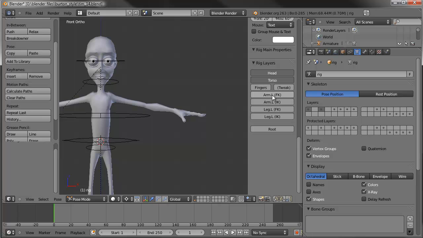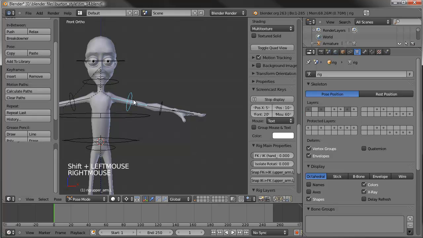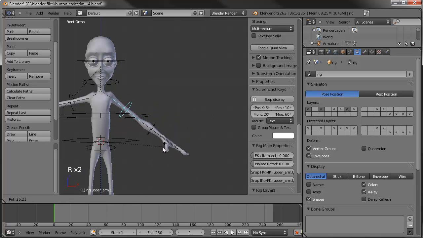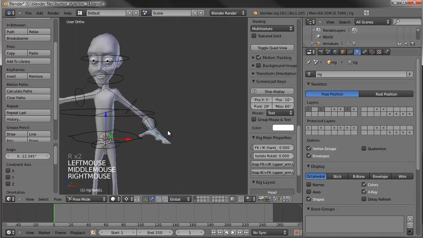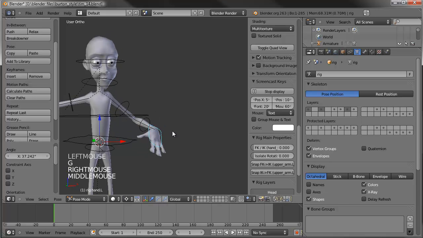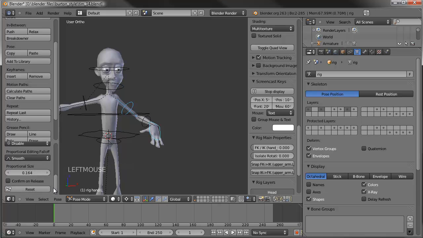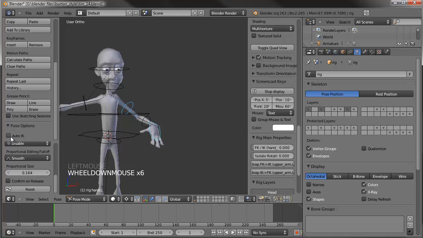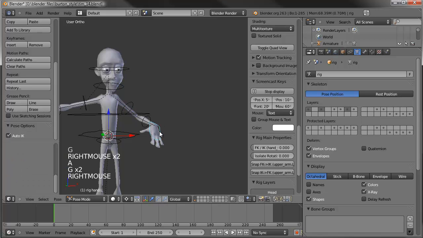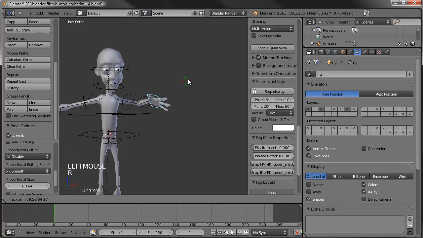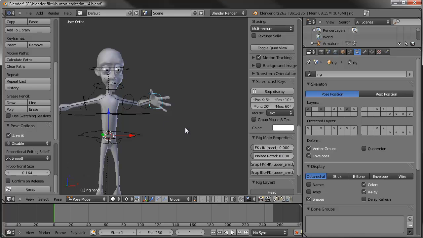The difference between the arms.L.FK and the arms.L.IK is this one is forward kinematics and this was inverse kinematics. Now what that means is forward kinematics is basically you select each bone and you move it like so. If you wanted to move the whole arm, you could turn on Auto IK, and then grab part of it and move it around. But there's something already built for that, and that's called inverse kinematics.